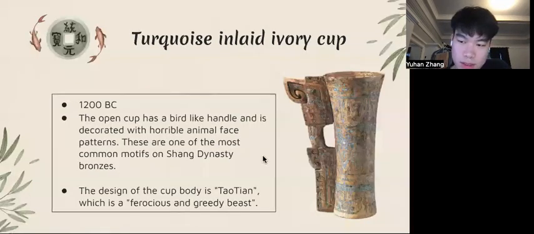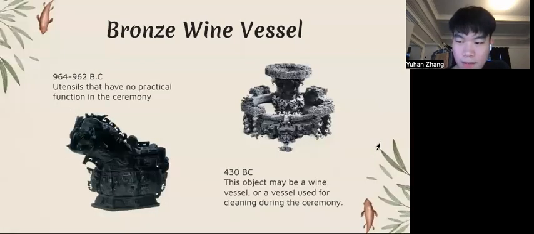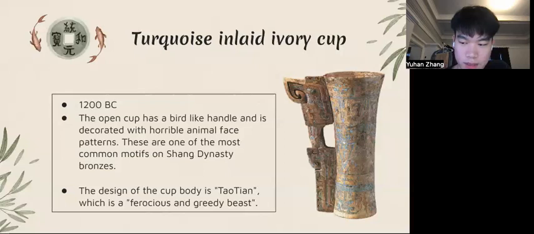Many bronzes were produced in the Shang Dynasty, right? Before the bronze could be made, the designs had already been made in many other works of art. The ivory cup is composed of two parts, the handle in the shape of a bird and the body in the shape of a taotie. Both of them are depicted with straight lines and turns. The taotie on the cup is a divine animal. Compared with other funerary objects, it was directly placed on the coffin, more like a daily-use item than a sacrificial instrument.